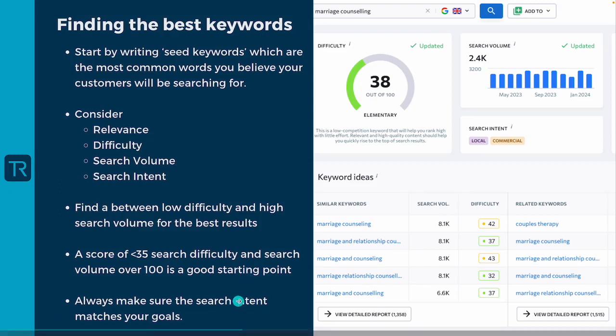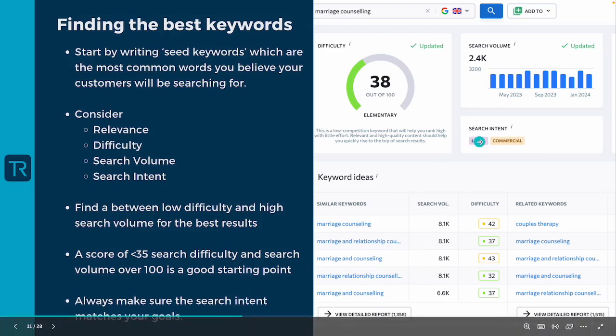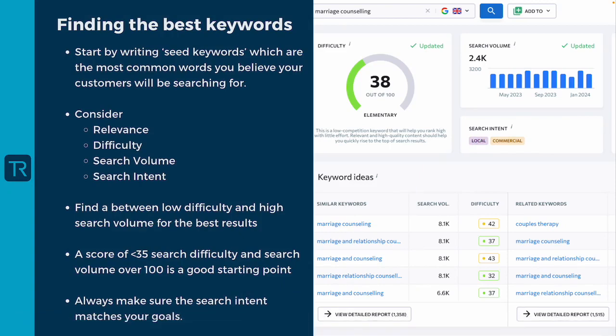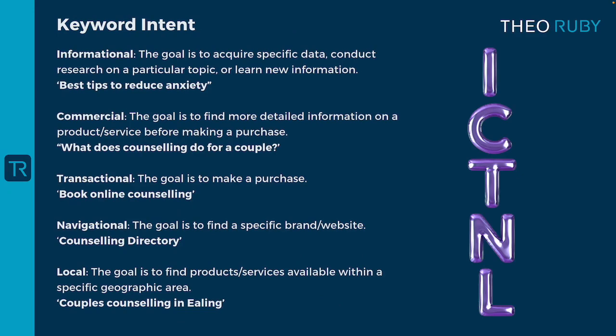When you're looking at search intent, you want to make sure that it matches the goals of your website, the goals of your content, and I'll come on to that just in a second. So there's 5 types of intent. You don't need to worry about remembering all of these, but really the most important ones for you would be local, transactional, and commercial. So basically informational is when, say, a blog article, you're given resources, someone's doing the groundwork, they're just getting started. Commercial is when they're taking the next step and they're actually looking maybe to purchase, or they're at the next part of the process.